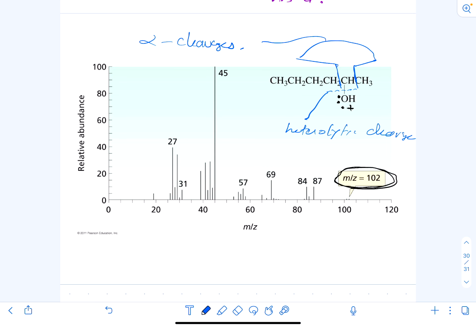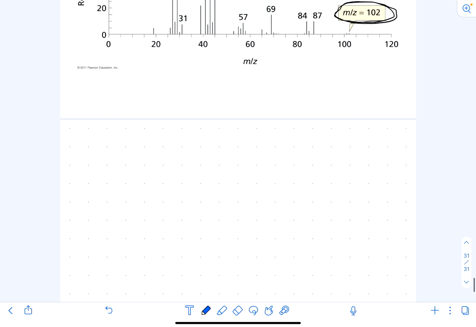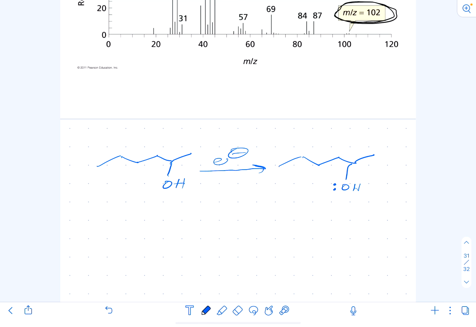And so if you go through and do the arrows for those things, you should be able to pick out some of those fragments in the mass spectrum that you would see. So let's take a quick look at how you would draw those out. So let's see, we got 6 carbons on this thing. So here's the compound. And so if I were to hit this molecule with a high energy electron beam, I know that my first ionization event is going to happen by ejecting one of those lone pair electrons from the oxygen. That's going to correspond to my molecular ion peak of 102 mass units.